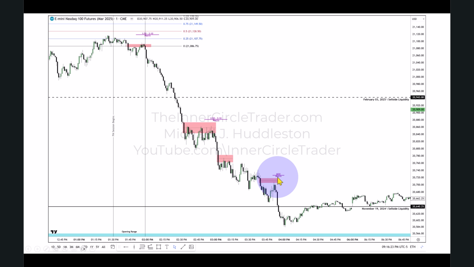And then you have market on close, which is the 350 to 4 o'clock. That last little flurry of activity where the markets are being driven algorithmically. And the market dives down one more time below the November 19th, 2024 low for the sell side, falls just short of that old inefficiency that I told you would be a target on the downside on the daily chart.